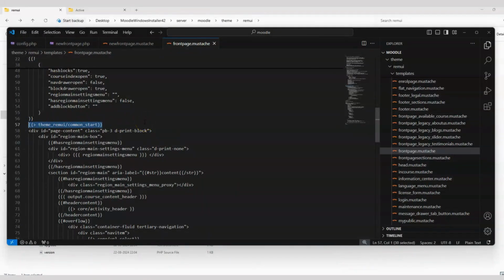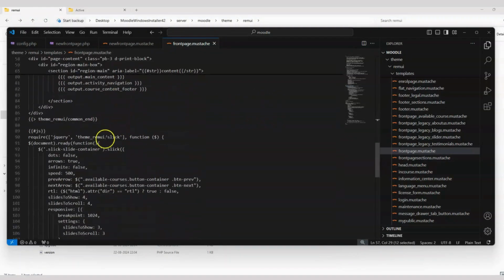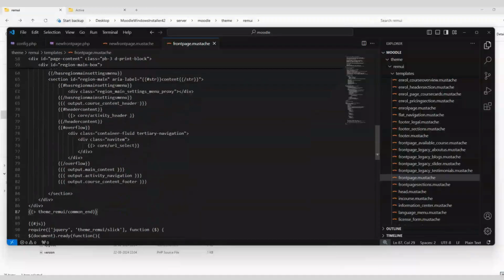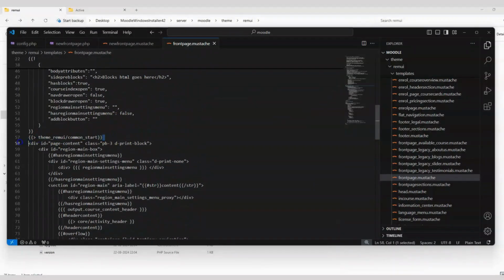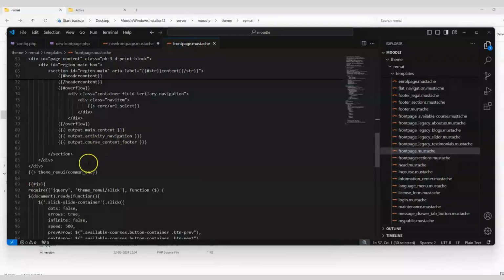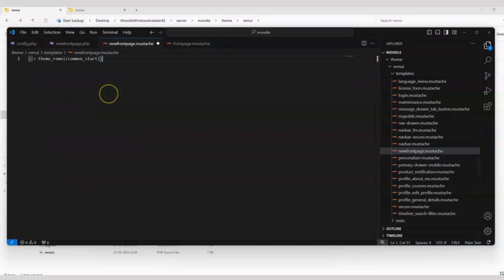I want to use this common start and then we have common end over here, which is already defined in the Remoy theme. So I want to use that. I'm going to copy it here and paste it. So I'm just using common start, common end.